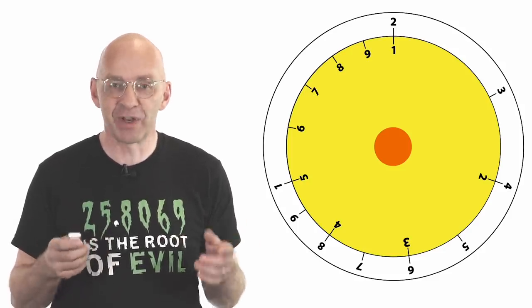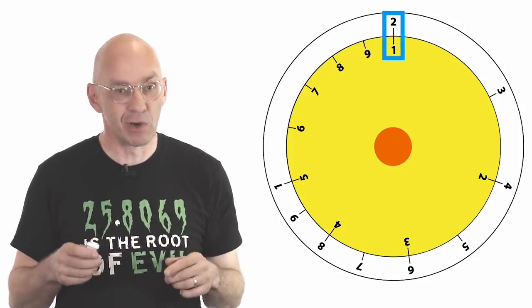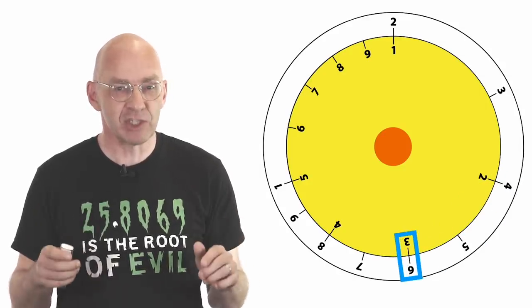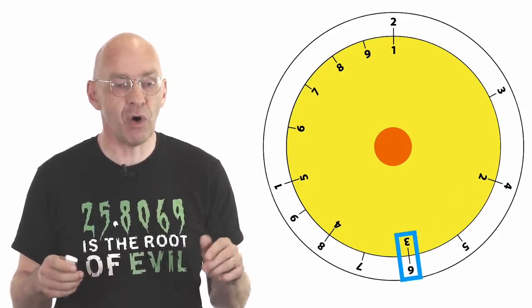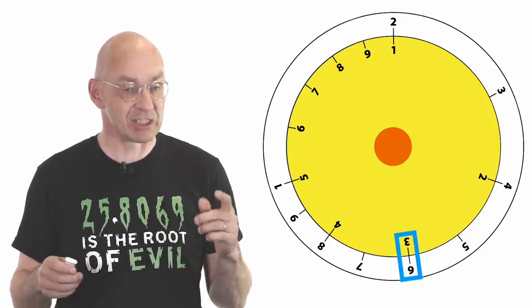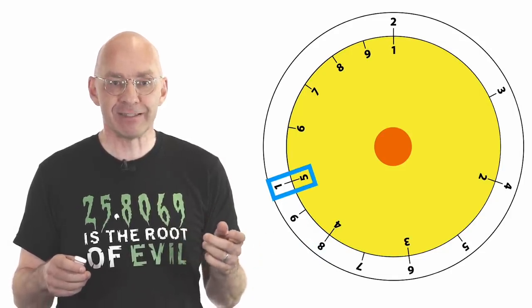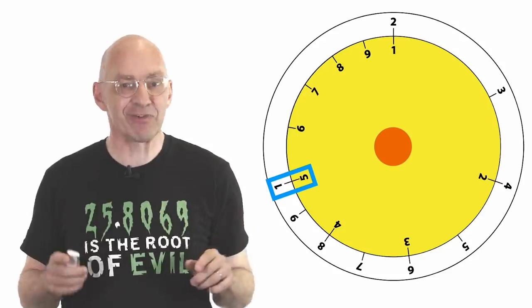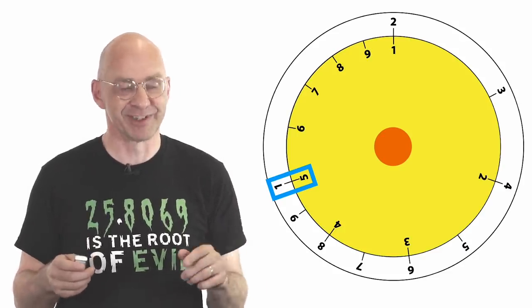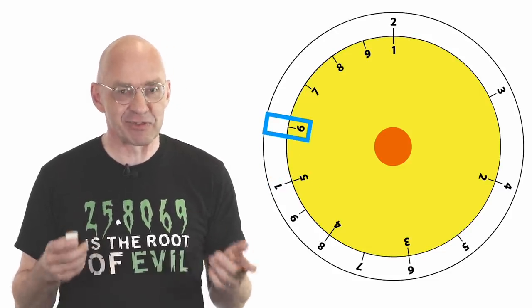No? Okay, there is the 2 over 1 right at the top. Look again. 4 over 2. Can you see it now? The ratio of the outer number to inner number is always the same. 2 over 1 is 2, 4 over 2 is 2, 6 over 3 is 2, 8 over 4, yep. 1 over 5, that seems strange, until you remember that the 1 here also stands for 10, and 10 over 5 is 2. Great. Next, nothing over 6. Well, it's not really nothing.